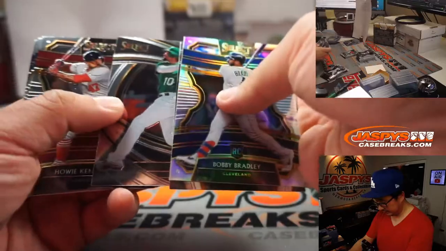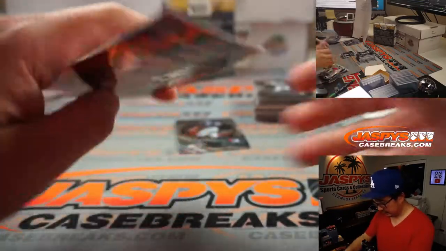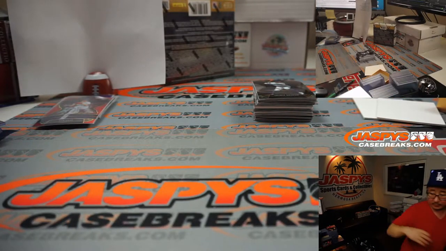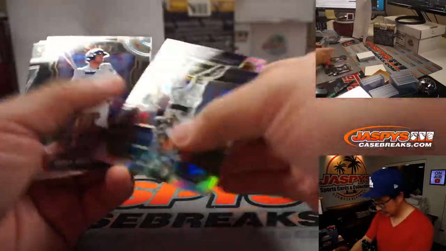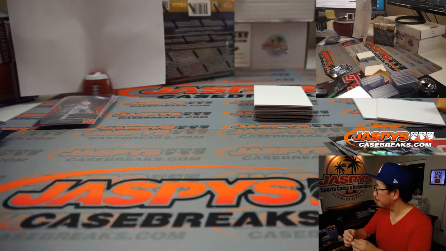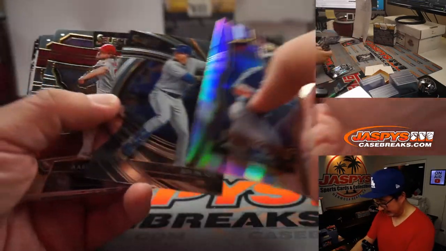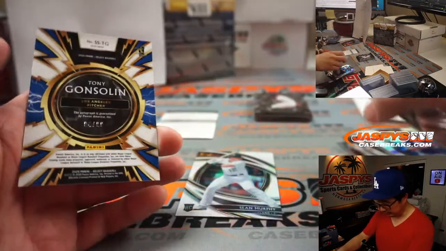It's Bobby Bradley, silver. Ken Giles to 199 for Toronto, AL East, Rich. Another Arozarena base, AL East, another one for Rich. Alex Kirilov, Phenoms, and a redemption. And a white prism, Sean Murphy, to 50. And 94 out of 99.